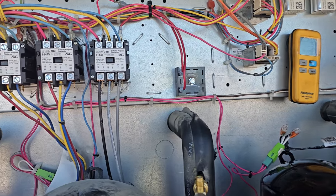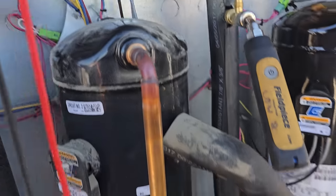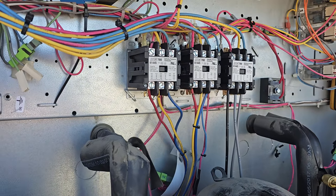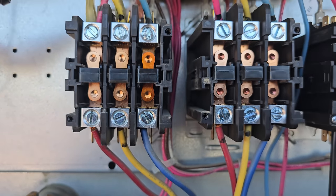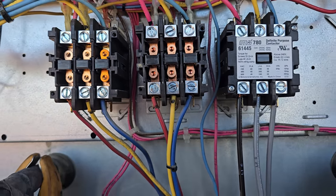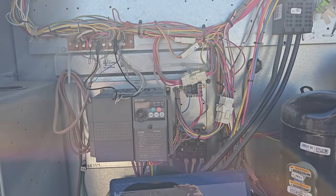The other thing I thought about is we want to check these other two contactors, see what kind of shape those are in too. Being that it wasn't an oil failure with the compressor, it makes me wonder if it was just a contactor failure. We pulled these other ones. Other than that one being a little darker, but we looked up into the points, it doesn't look bad. So we don't really see anything wrong with the other contactors. So we're going to let those go, put the covers back on, and then we're ready to fully evaluate everything now. We just got the air probes in the unit, so we're going to turn it back on.